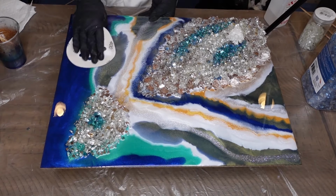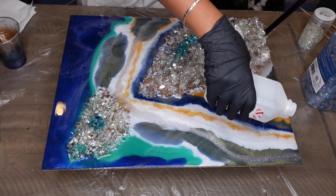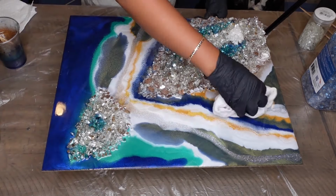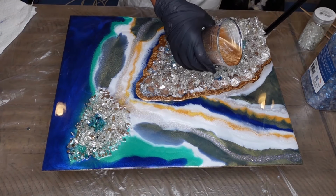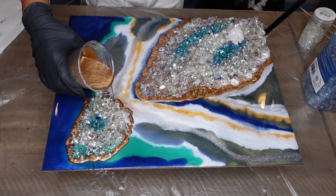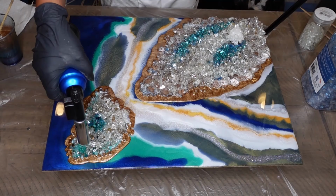Now y'all, I know I said I had a plan in mind when I started this, and I wasn't feeling it. So we had to change this whole thing up. I'm sanding this whole thing back down so that the next layer of resin can grip, but I'm starting basically completely over. You see I'm starting with the gold now, which is different than this previous gold that was happening. It was more of a yellow gold, and I wasn't feeling how it was working out. I really like those darker kind of gold tones, so we're switching that up.